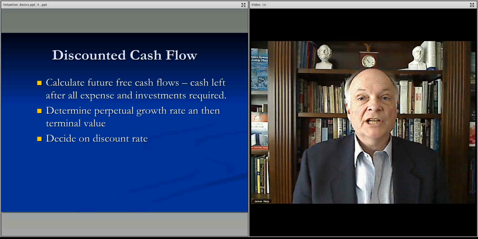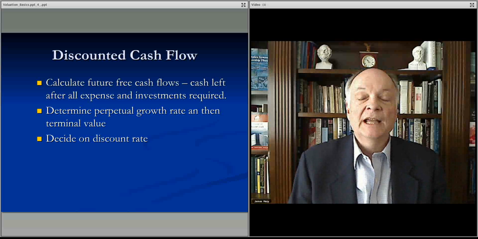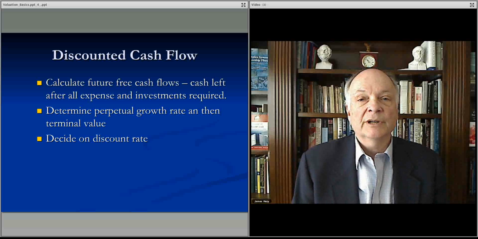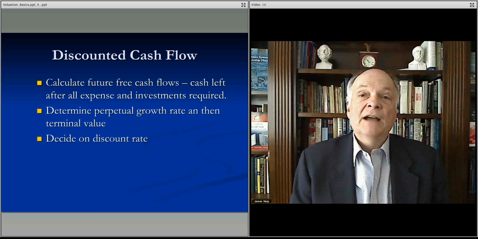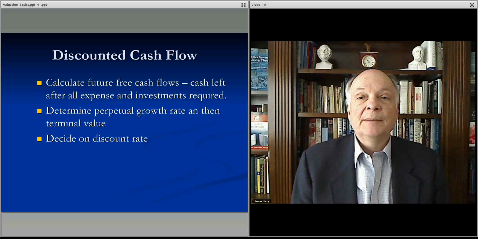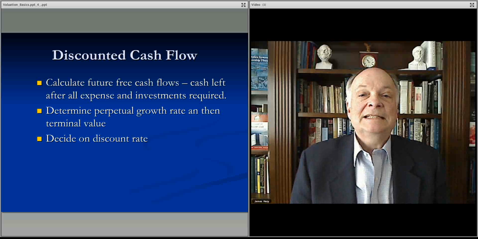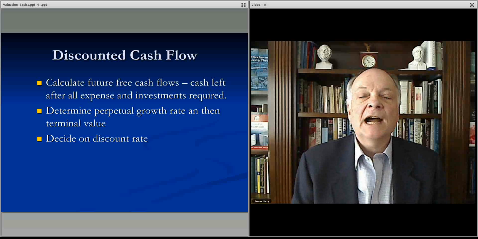Then you have to make adjustments for things like you have to put working capital into the business. You have to buy inventory, make sure your inventory remains stocked. If your business is growing, you need more inventory before you actually sell it. So you're actually putting more cash into the business to put inventory in place. If you have good credit policies with your customers, then you may be loaning them money, that is with accounts receivable. You send them invoices and they pay, and that may be 30 days, 60 days or further out. So you have to continue to invest in the business before you get the cash in. So you have to make those kind of timing adjustments.